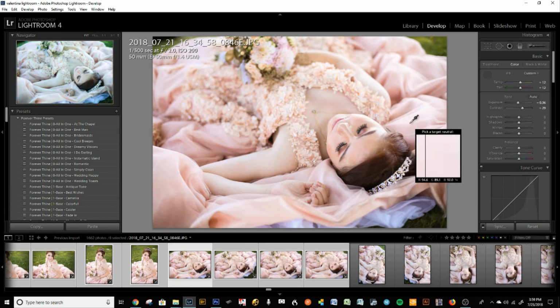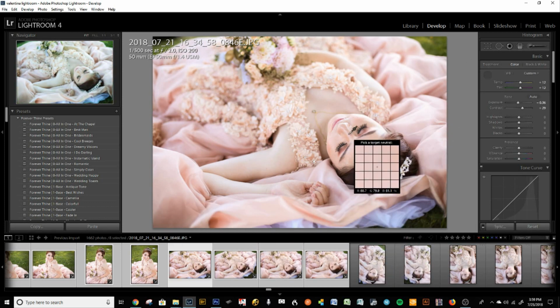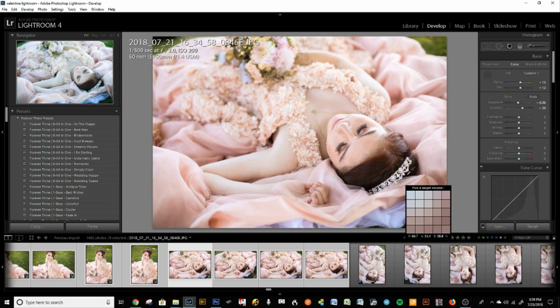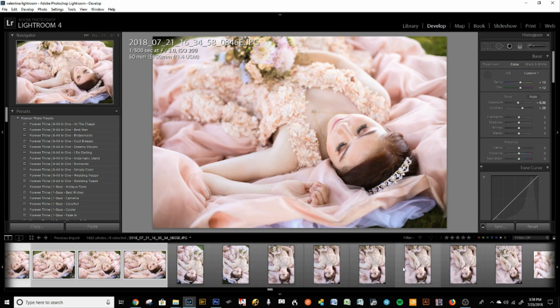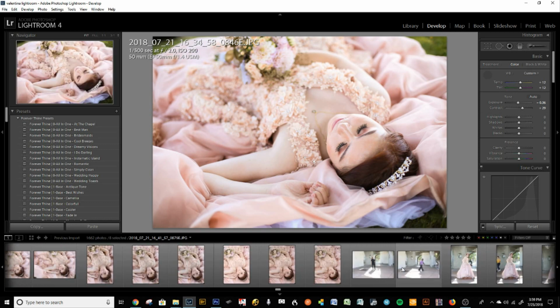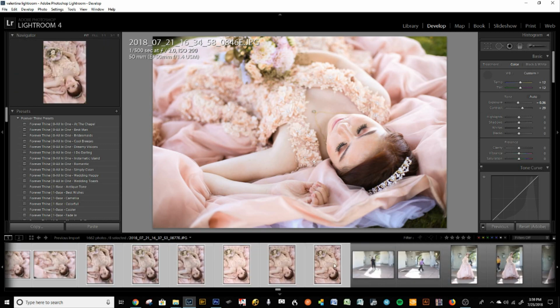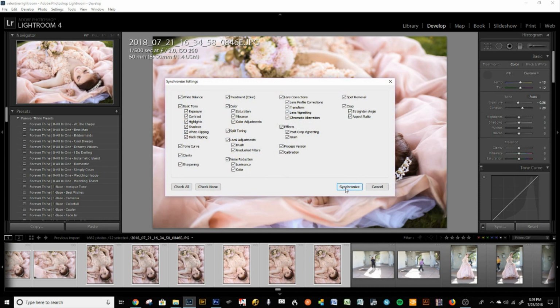Now the light's coming from the side here, so at some point I brought my flash in and brought the light over from this side. But this area here, focusing on the lashes, so beautiful. And I'm going to just copy and paste all of these. And of course we can change them as we're going too.